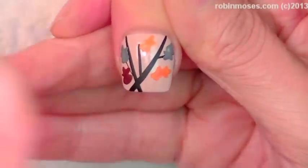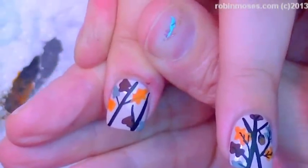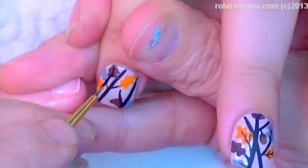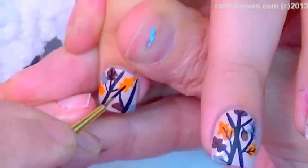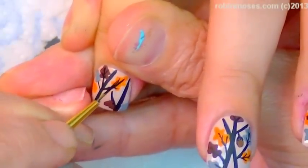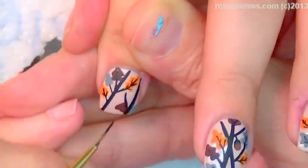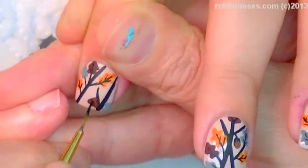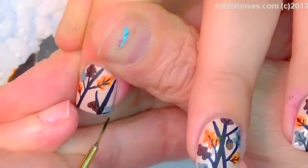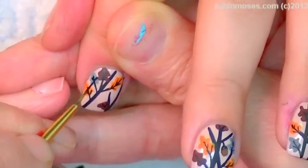Okay, so, all right. That's going to be the overall look before we begin. Now with my black, I don't know what kind of light I have right now. I'm going to go in and put the leaf veins into the leaves. So, I'm going to block it, block. And we're going to go like this, and this, and just kind of put them in. Bop, bop, bop, bop, bop.